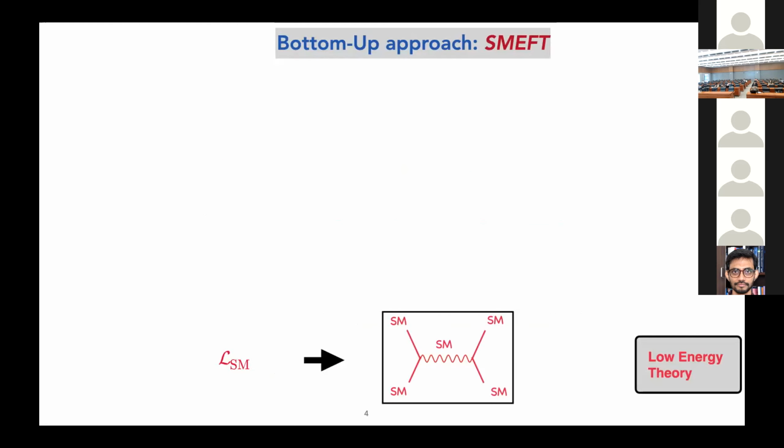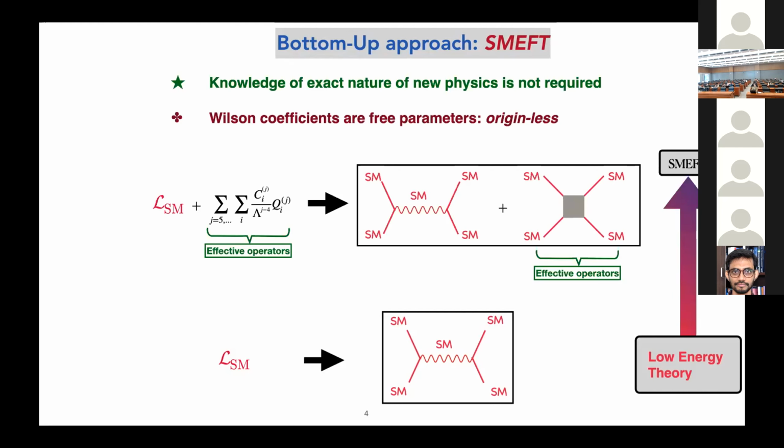So this is the bottom-up approach. Based on the symmetry at the low scale, and looking at the available infrared degrees of freedom, we write down the Lagrangian, the universal part, and then based on the symmetry and invariance we try to capture the footprints of the unknown theory which has been integrated out. That's why we include different kinds of invariant independent basis of effective operators. So these are the set of effective operators: Lambda is the cutoff, Qi are the operators, and Ci are the corresponding Wilson coefficients.